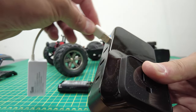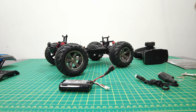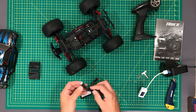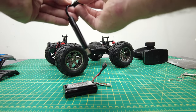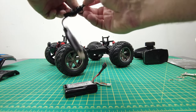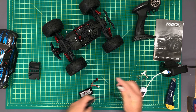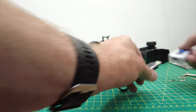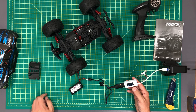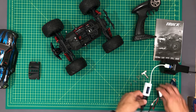To charge this, I'm using my desktop USB power supply with a USB power meter in line so I can see how much current it's drawing. I'll unwrap the charger and see if it pulls the 2 amps it claims from a 5-volt source. After plugging in: green light flashing, pulling 1.3 amps, and a red light — so we'll set that aside and let it charge while we get a good look inside the Wild Challenger Turbo.